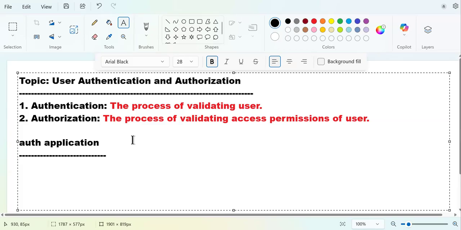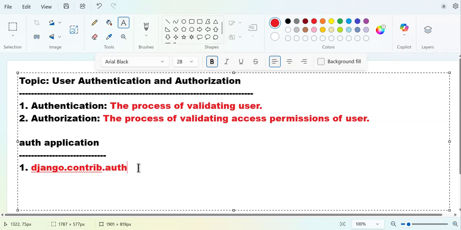Okay, so the first application name is django.contrib.auth, meaning auth.